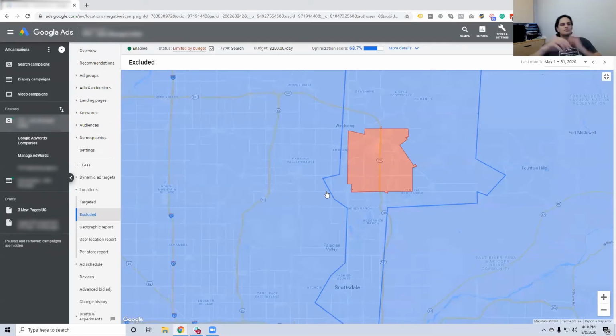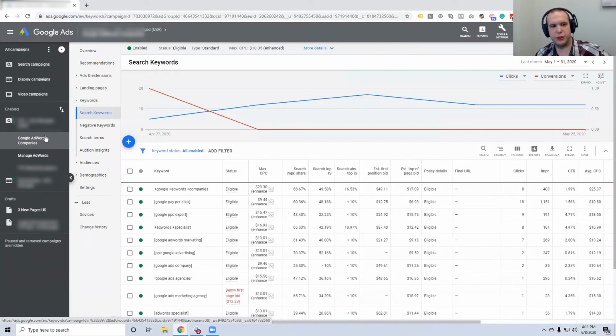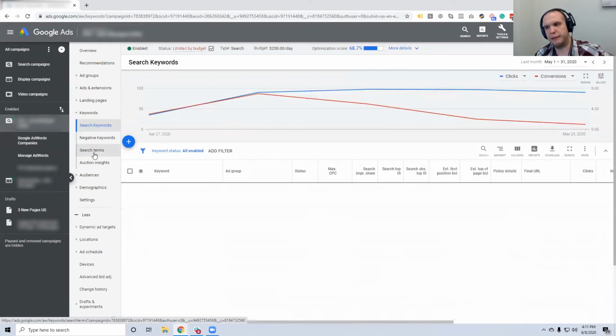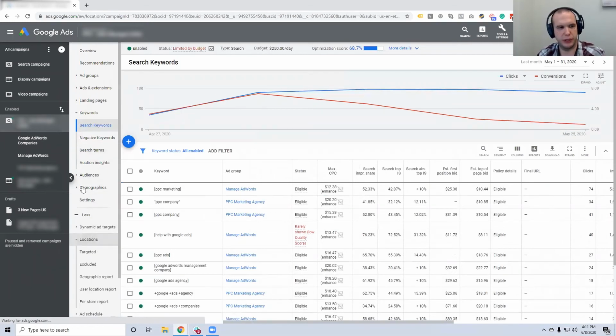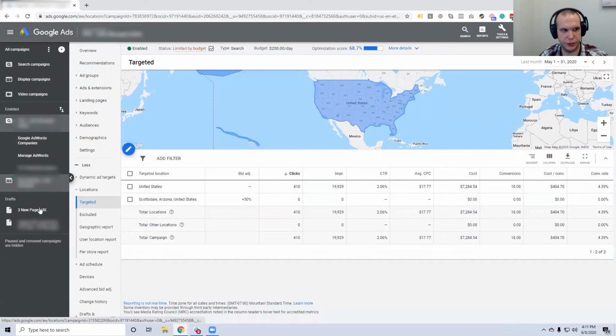A question for you, maybe a soft challenge. If you're getting down to this level of granularity, wouldn't you want to build a new ad group for each of the specific geo targets so you can customize other things? I noticed that this is based on the campaign, so it's set at the campaign level. Well, what's bad about this is your targeting is at campaign level. It won't work at ad group level. So as soon as you look at the locations, you're kind of stuck to campaign. Sure. Well, that's what I'm saying.